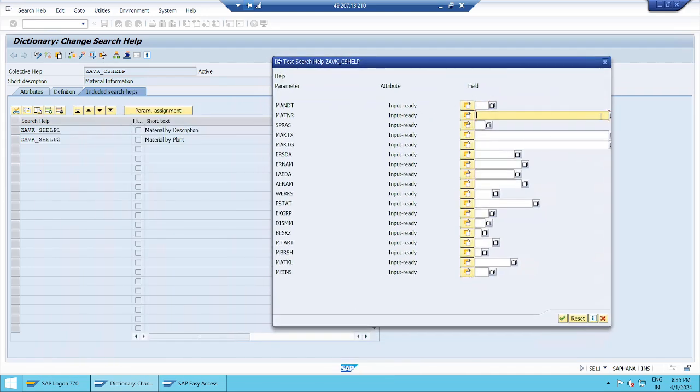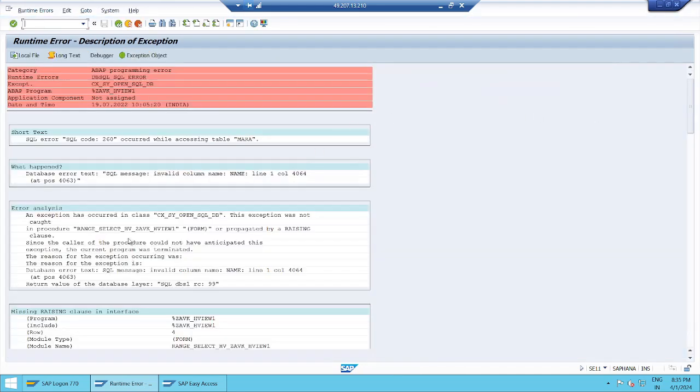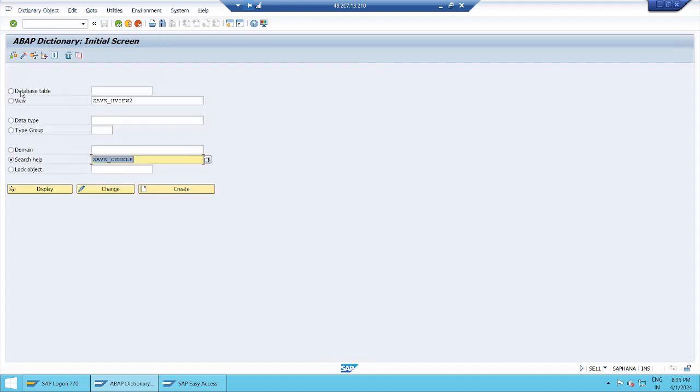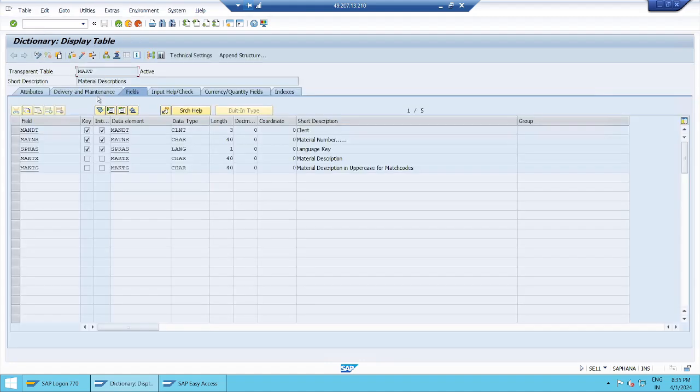If I go with the material, that will give a dump because I have not checked the base table status. In SE11 we have to check the prerequisite, we forgot it. Due to this append structure, MAKT is active, it's okay.